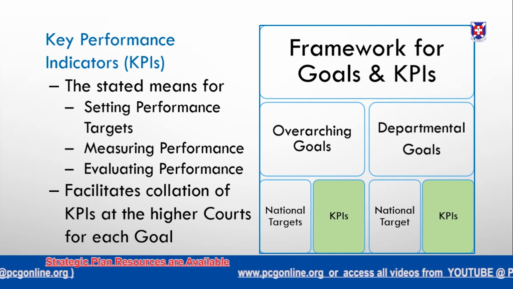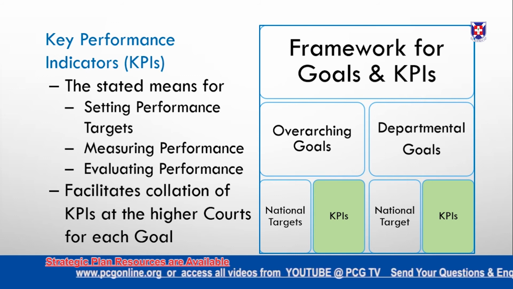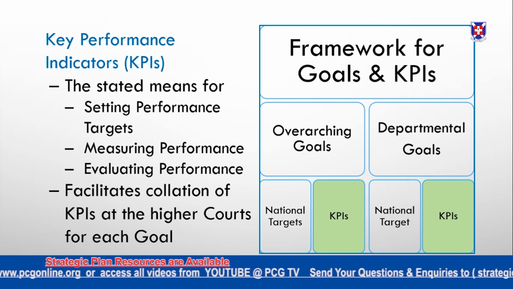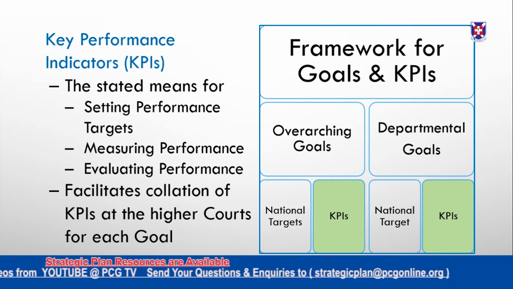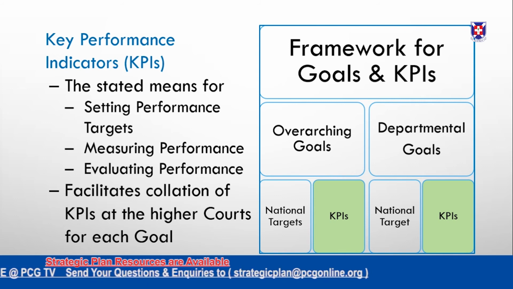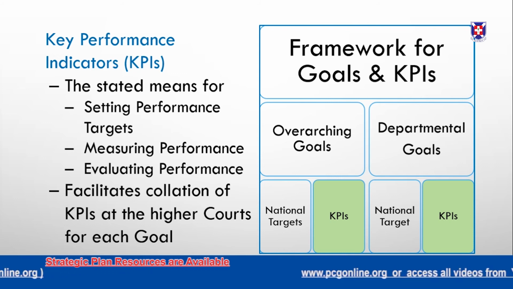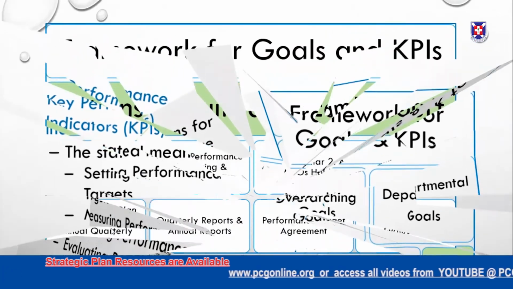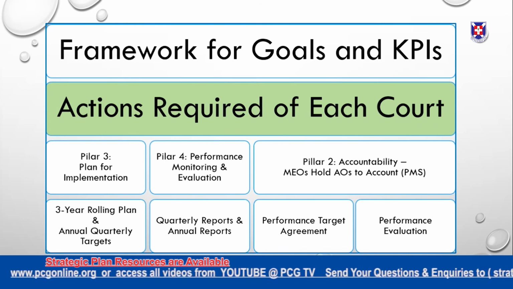And again, one thing that it does for us is that if the same KPI is set right through the court, then it helps us to be able to collate. So the district can collate performance in the congregations and say, this is what the district as a whole was able to achieve. So if 10 congregations each win 5 souls, then the district can say, as a district, we won 50 souls, because 5 plus 5 plus 5 will give us 50. So this is the value of the KPIs, a very powerful tool. And when we say we should define and measure them, they become very important in measuring how well the church is doing.